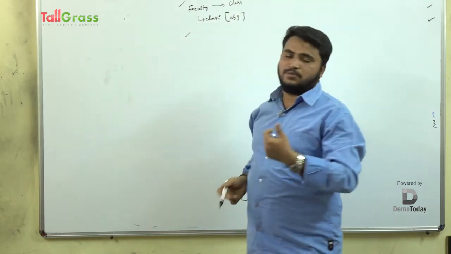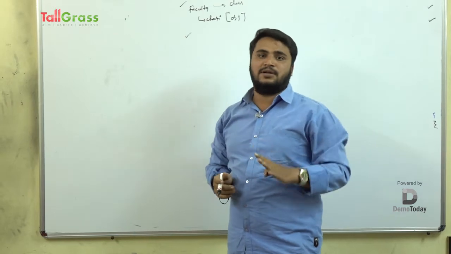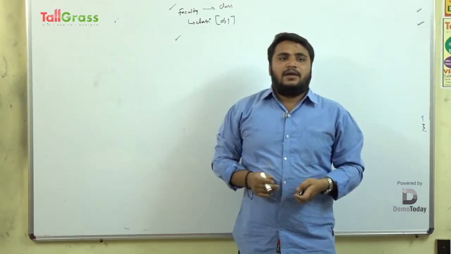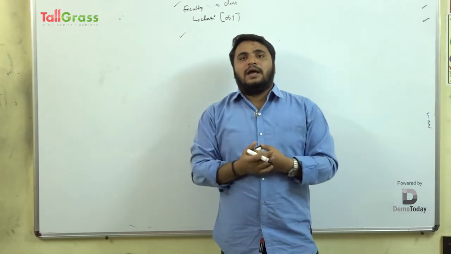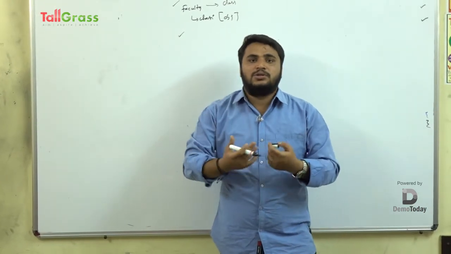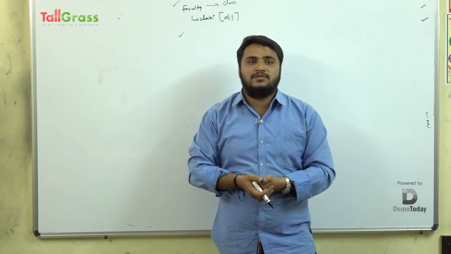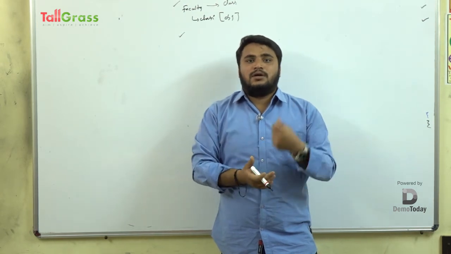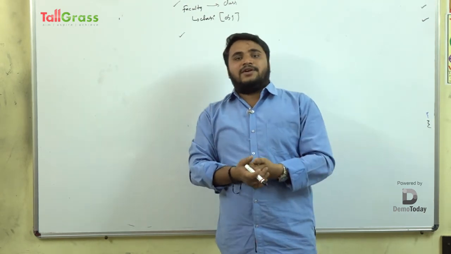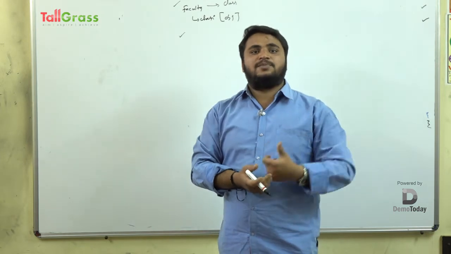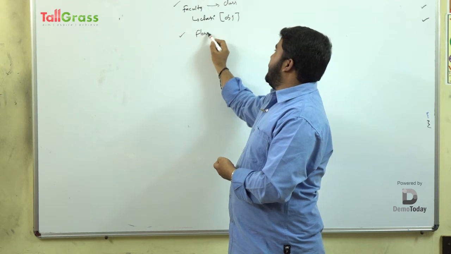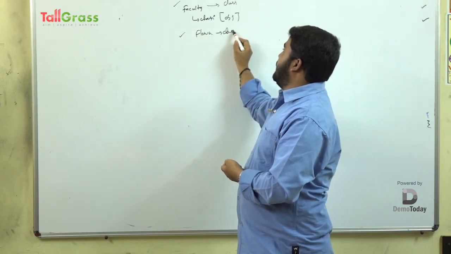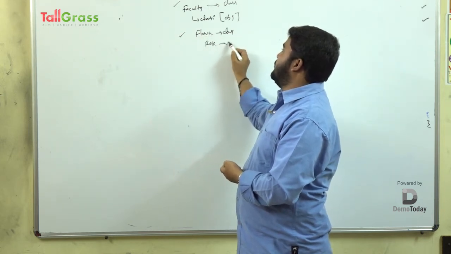Let me give a small example to understand class and object. Can you see a flower? I mean, can you draw a flower? Is it possible to draw a flower? No, it is not possible because there is no specification. But we can draw a rose flower because we have a specification. So here again, the flower is a class and the rose is an object.